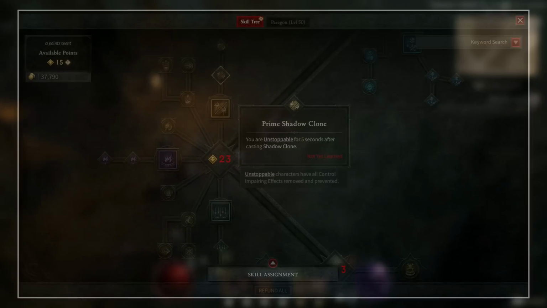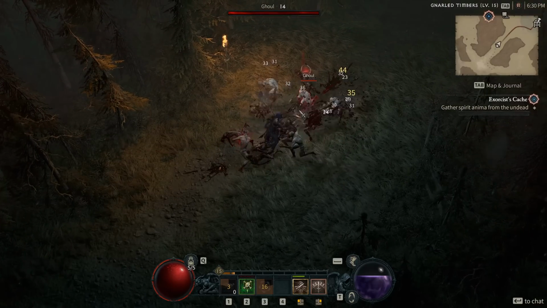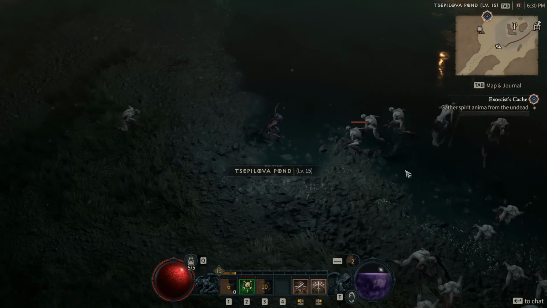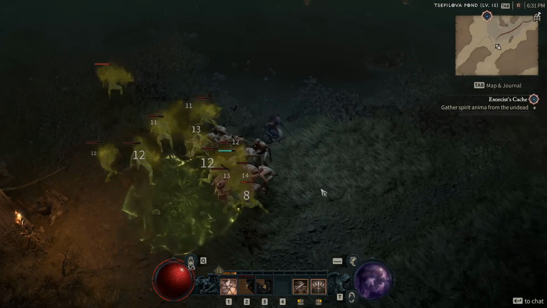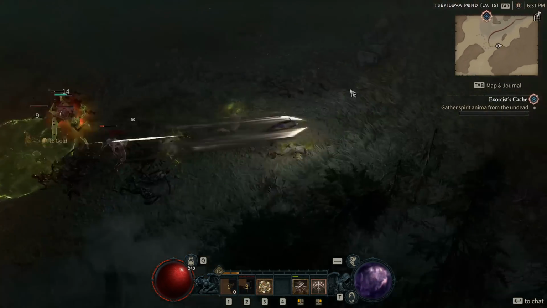And an upgrade is you are unstoppable for 5 seconds after casting Shadow Clone. So that's very strong. You're now completely unCCable for at least the first 5 seconds, so you can do quite a lot of burst after using your ultimate. The rogue does seem to have quite a lot of unstoppable effects already, but that's going to be very good because it makes rogues very sticky and very hard to keep off you.